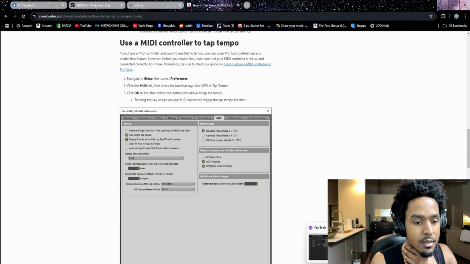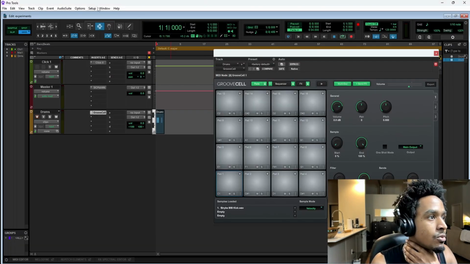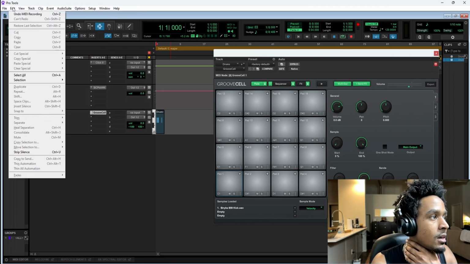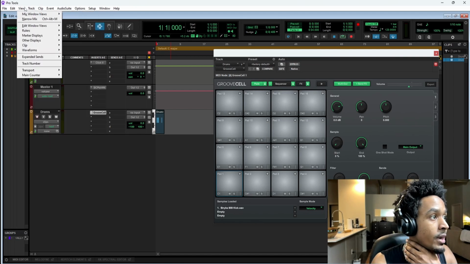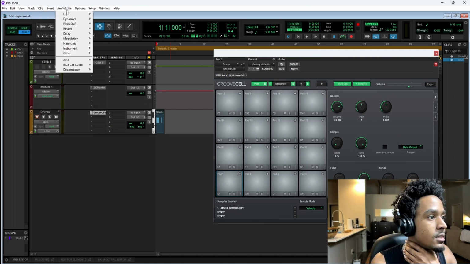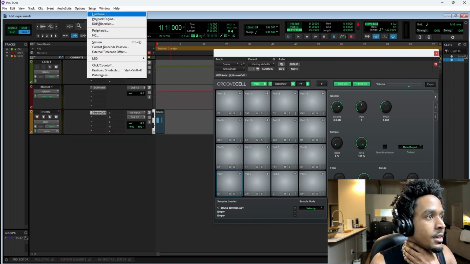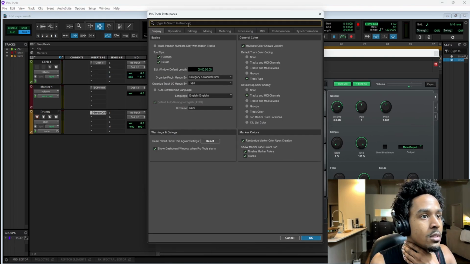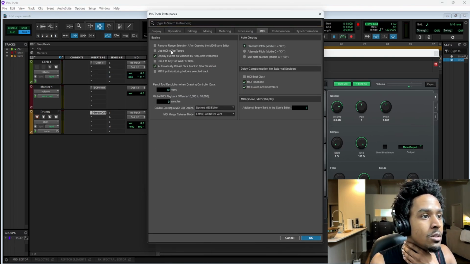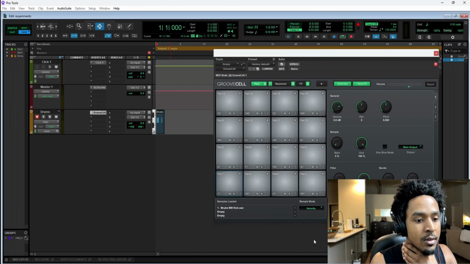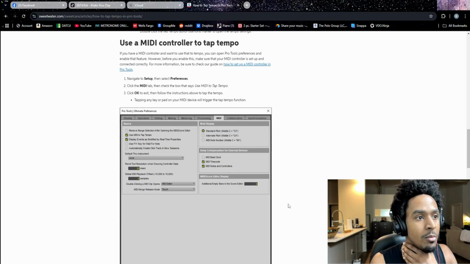Okay. So let's give that a try. Preferences is where exactly? Preferences, here we go. Setup, preferences, MIDI, use MIDI to tap tempo. Okay. And then we'll go back.